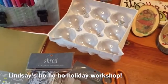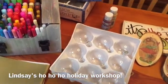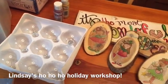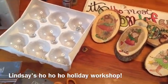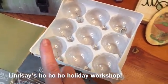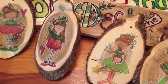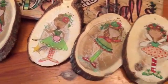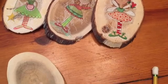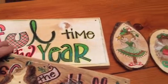It's Christmas to me. And I wasn't going to do any craft fairs, but as usual, I've been persuaded to do some. So today I'm going to show you what to do with these clear ball ornaments. That's one. Two, I'm going to take you through how I've been doing these really super cute little wood round ornaments. I'm going to do a little boy. I don't know if you can see him, but he's penciled in there.